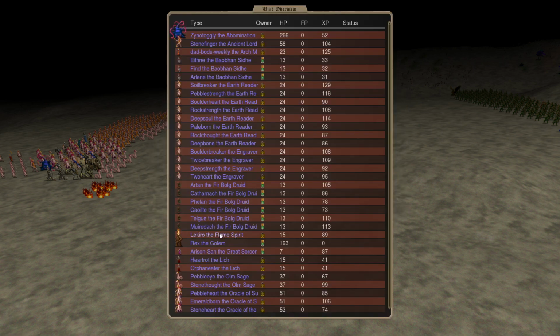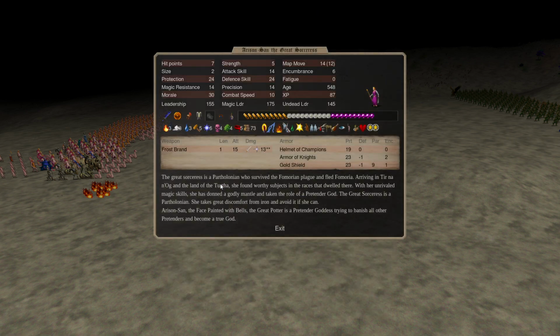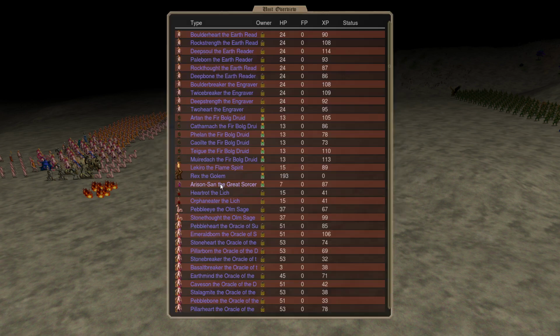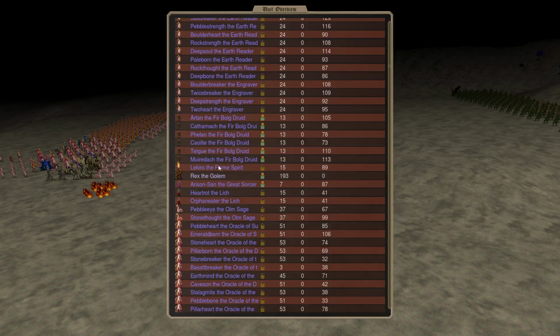Really putting these Firbolg Druids to work. Flame Spirit. The TNN Pretender, who's got a little bit of a morale and battle kit, but also a Ring of Sorcery to improve a lot of pathing. Has a bunch of Earth, Astral, and Death gems, so we'll have to keep an eye on this Pretender.